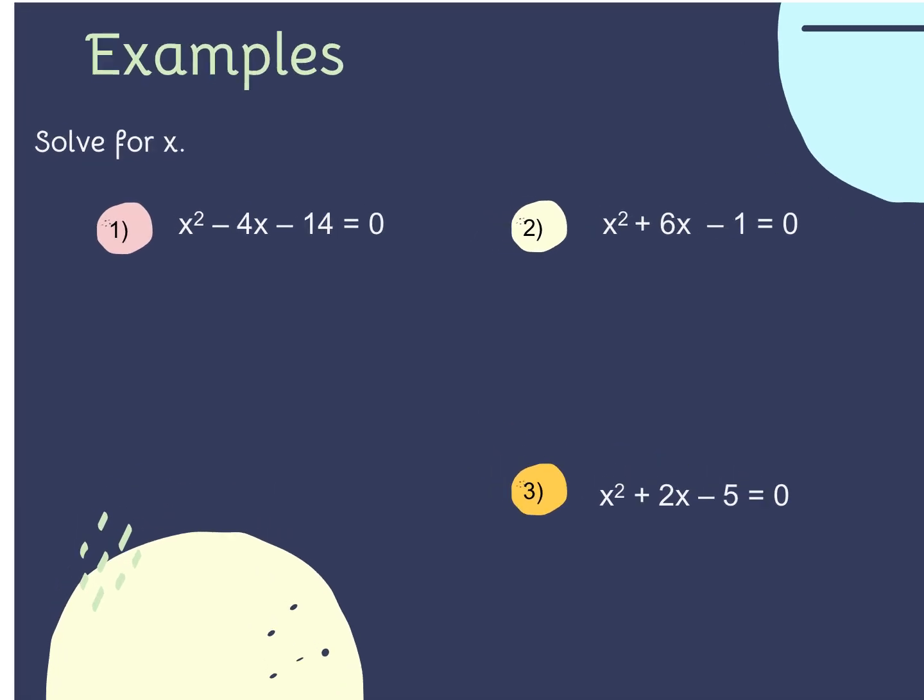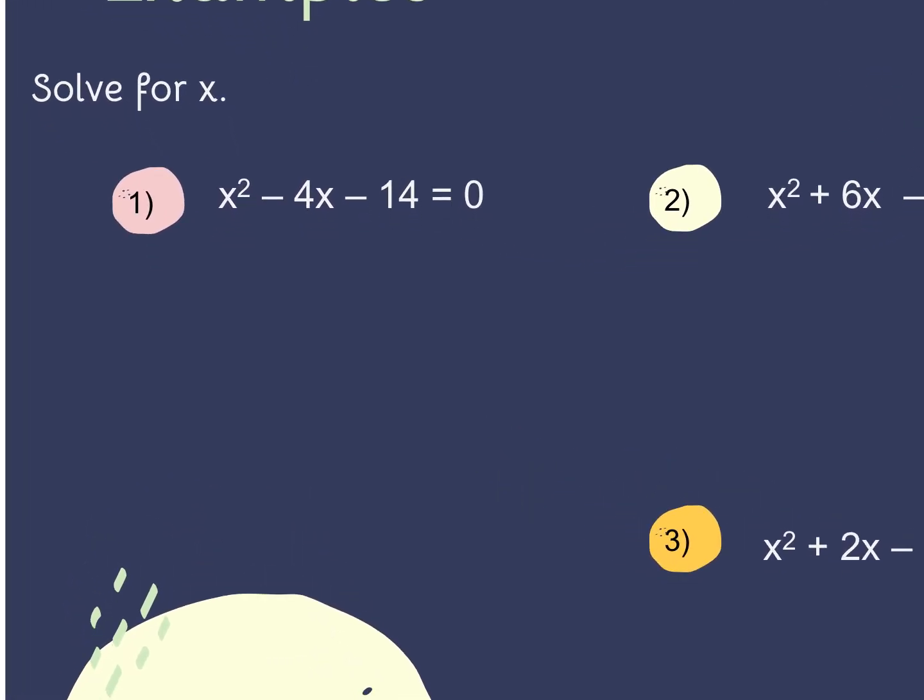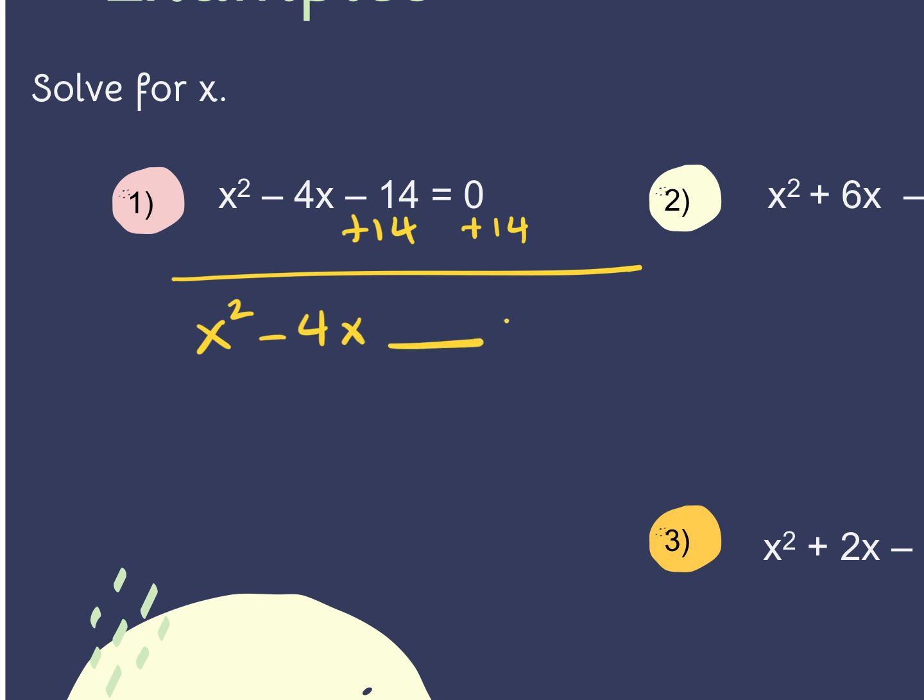Okay, so here is our first example. Notice it's in standard form. So step number 1 is I'm going to move the constant, the 14, to the other side of the equal sign. Now, just like in that video, I'm going to leave a little blank space. So I'm going to leave a blank space here, the equal sign, and then the 14, and then a blank space. What I'm filling in that blank space is that b term divided by 2 and squared.